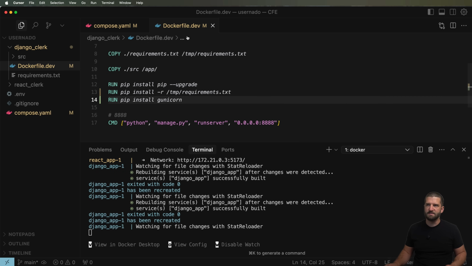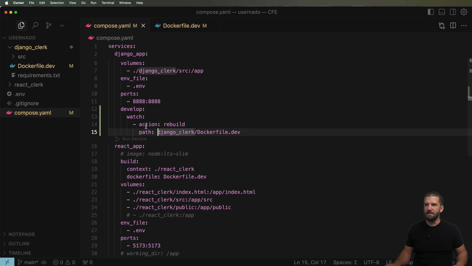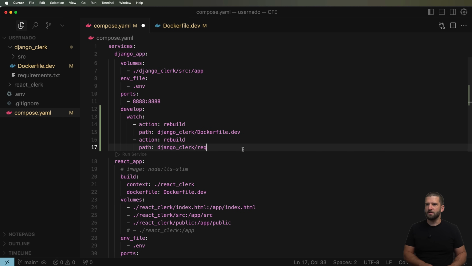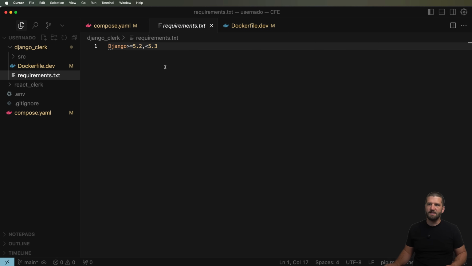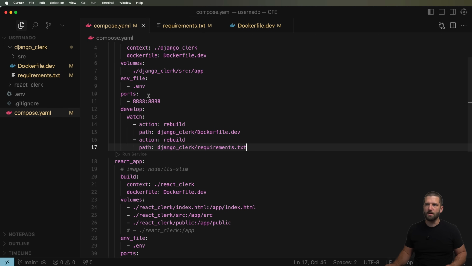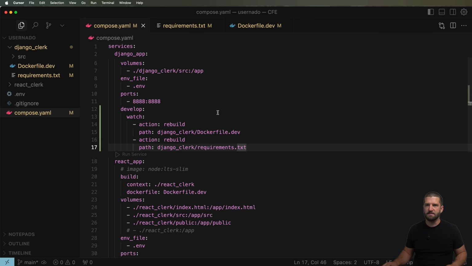But the idea here is if the file does change, we want to make sure we trigger a change in the development process all across the board. This would be also true with the requirements.txt. So I'm going to go ahead and copy this and paste it right underneath. And then we'll just change this one to requirements.txt so that that changes as well. So in this case, we would change something like django-cors-headers or Python requests, a bunch of third-party packages we might want to include in that watch phase. This way we don't have to tear everything down and rebuild it every time we need to make a change.